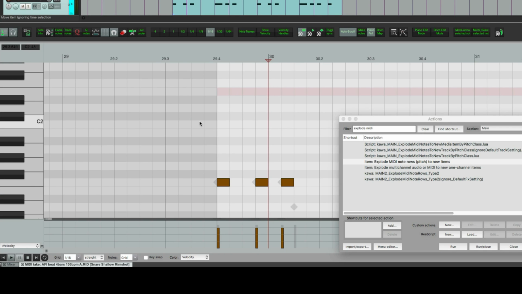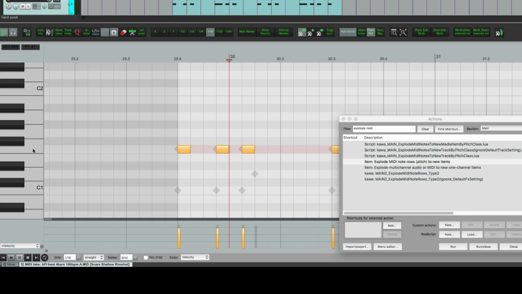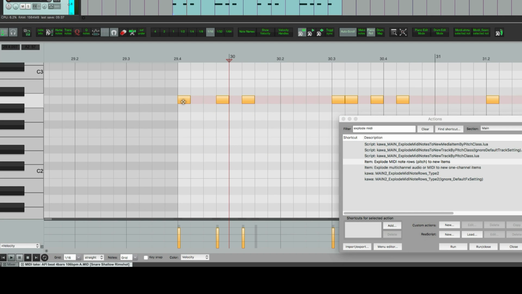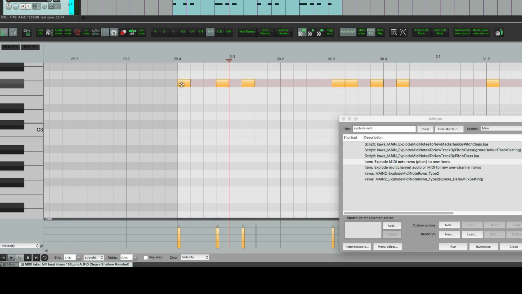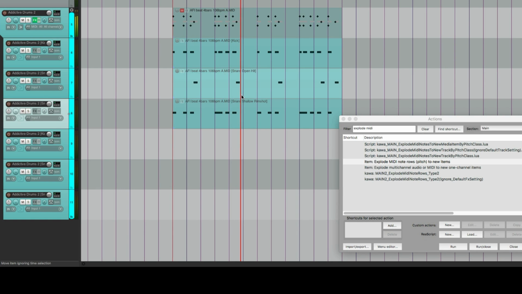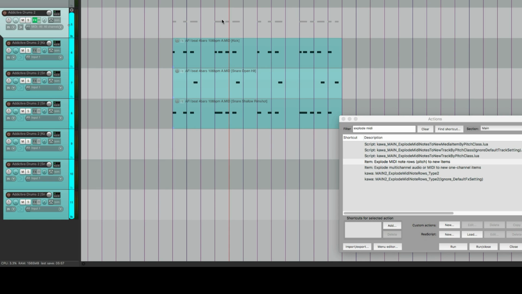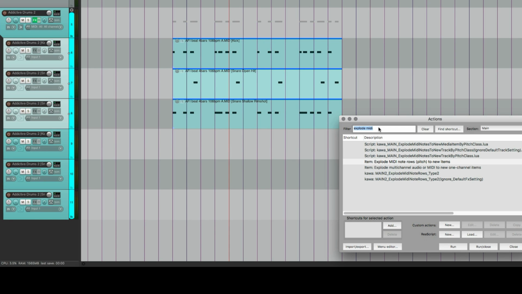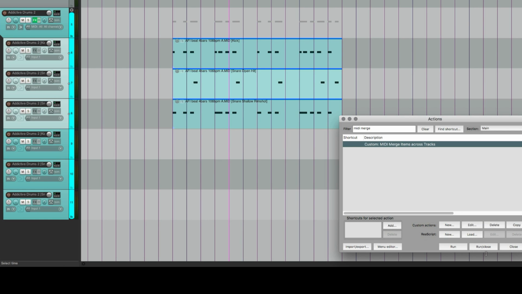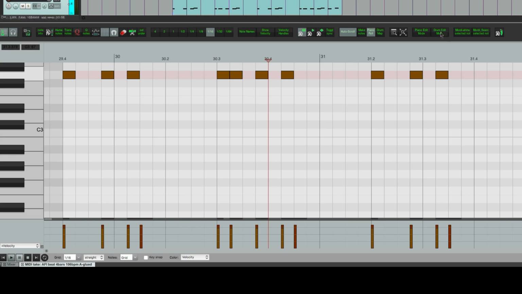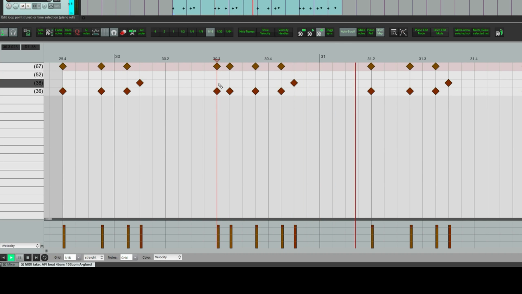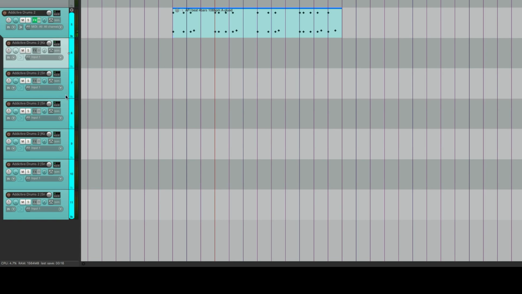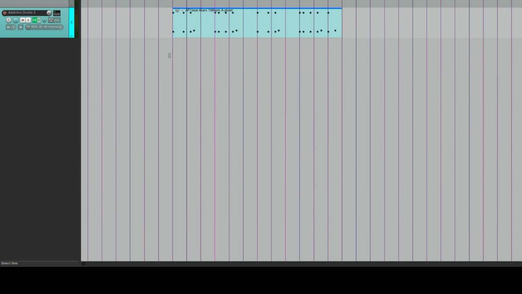All right, so that shallow rim shot, we'll just make that. Need to find that floor tom. Let's do that one. Perfect. So we'll take that original file, we'll get rid of that. We'll select these, we'll run my MIDI merge action again. And go back to drum edit mode, and there's our drums, and we can actually get rid of all of these MIDI tracks, and we just have this Addictive Drums track.